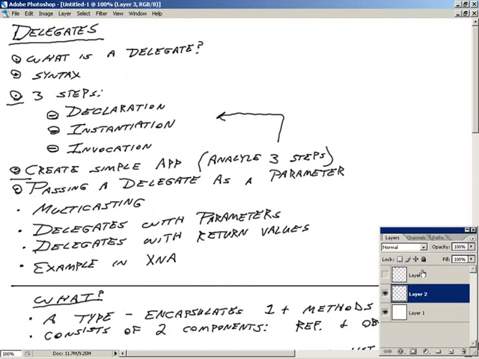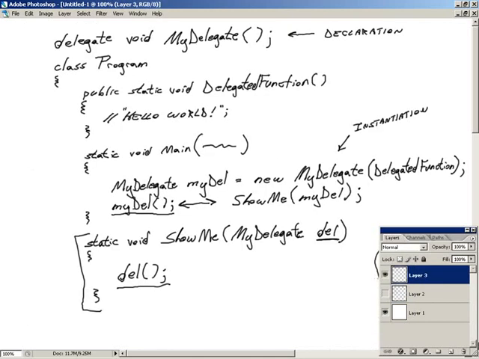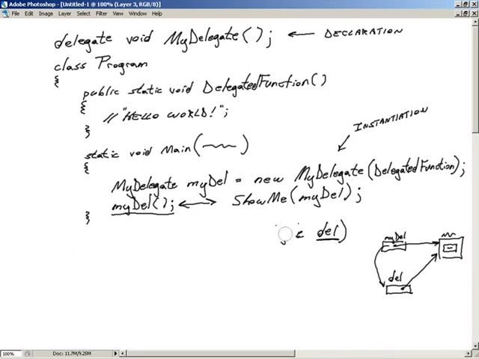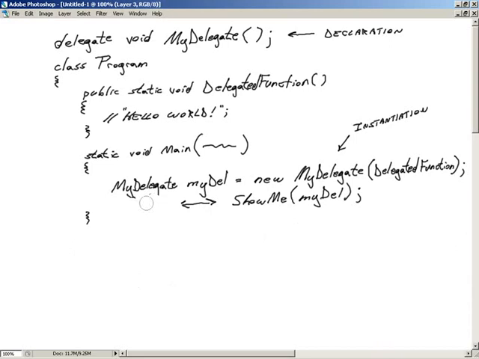Let me go ahead and jump us back over here. Bear with me for one second. I'm going to erase this guy out. I'm not going to spend a lot of time on this. I just wanted to mention that it's something that we can do, and it's going to affect return types when we talk about that in a few minutes.